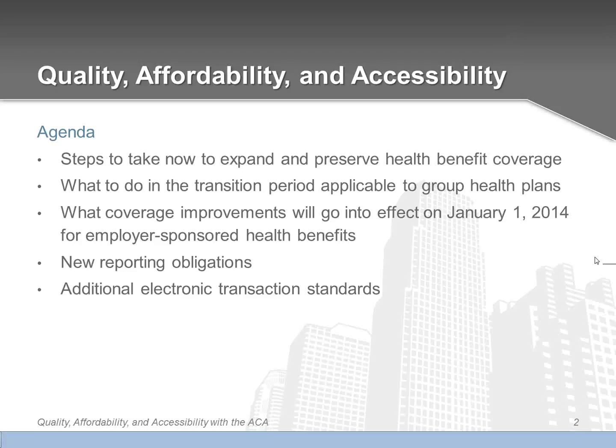Now, there's some new reporting obligations. Hopefully all of you, if you have 250 employees or more, did fill in on the W-2s of the employees section, the boxes, three boxes actually, 12A, 12B, 12C. And that had to be done by the end of January. And that was the first time ever in history that we've had to actually report the value of health benefits that we as employers provide to our employees. But that was an obligation from last year, and we're water over the dam on that.